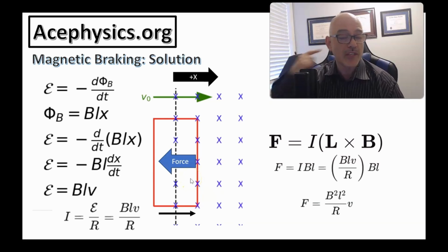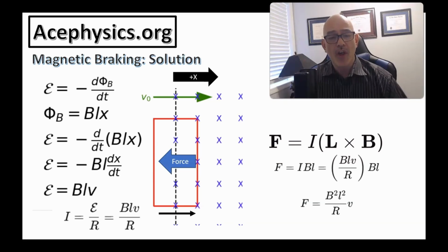When a current flows in a magnetic field, the Lorentz force tells us that there's going to be a force on that current. To get the force on the current flowing upward, you take your fingers and you point them in the direction of the current and then you curl them into the magnetic field. You'll find there's a force pushing the loop to the left.